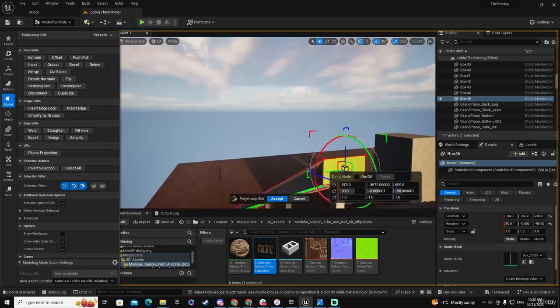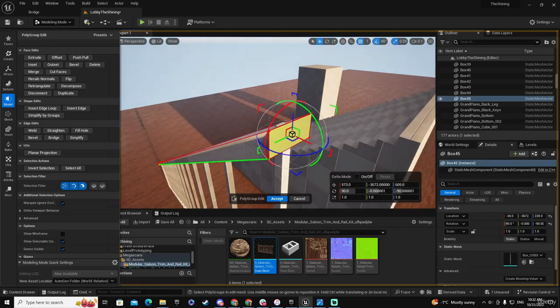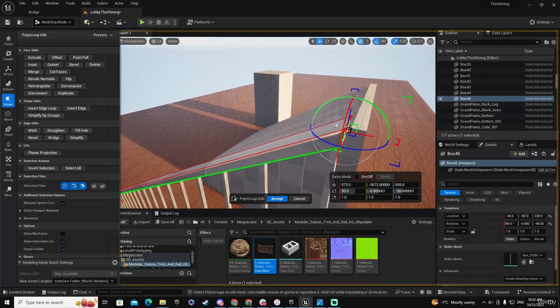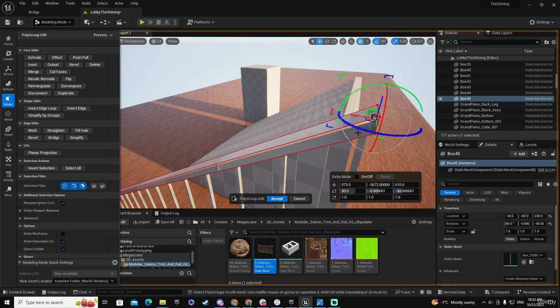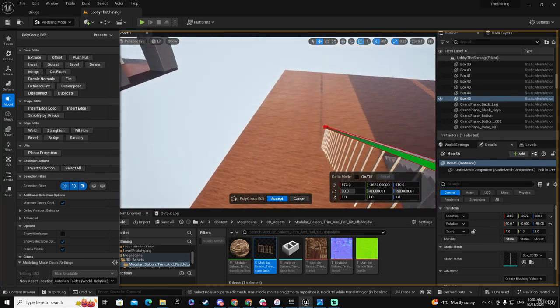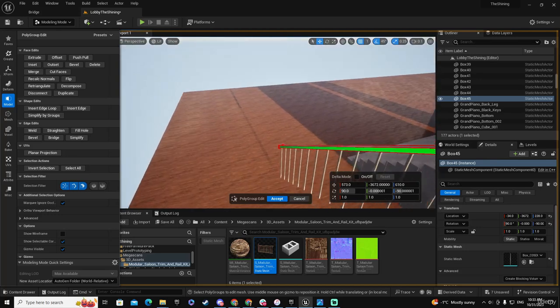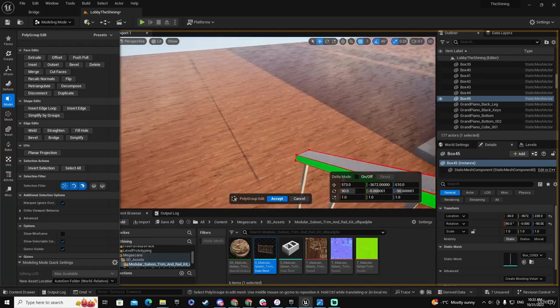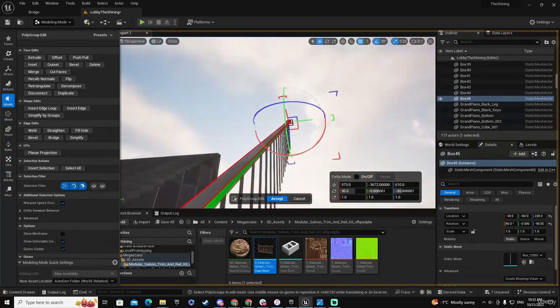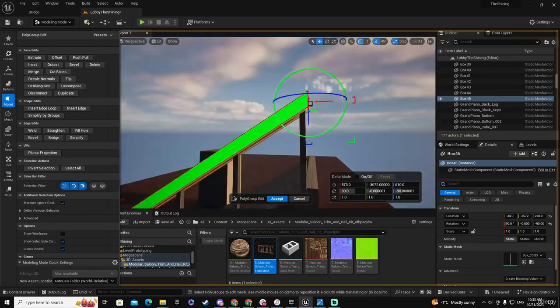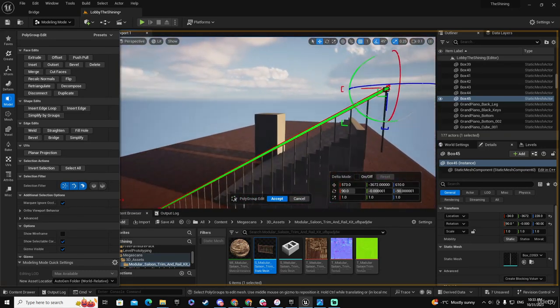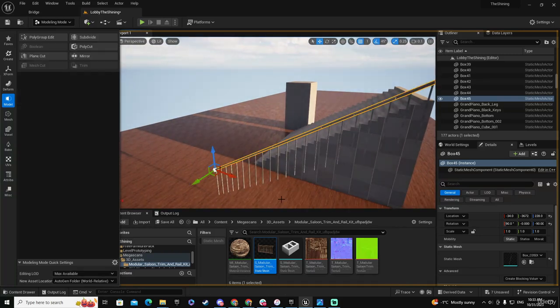Let me check. This is looking good, guys. This is looking good. I think I can move it just a little bit more. Good. And now I have my entire, oh yeah, looking really good. It was kind of tricky, but now we have it. Right, excellent. And I'm going to accept.